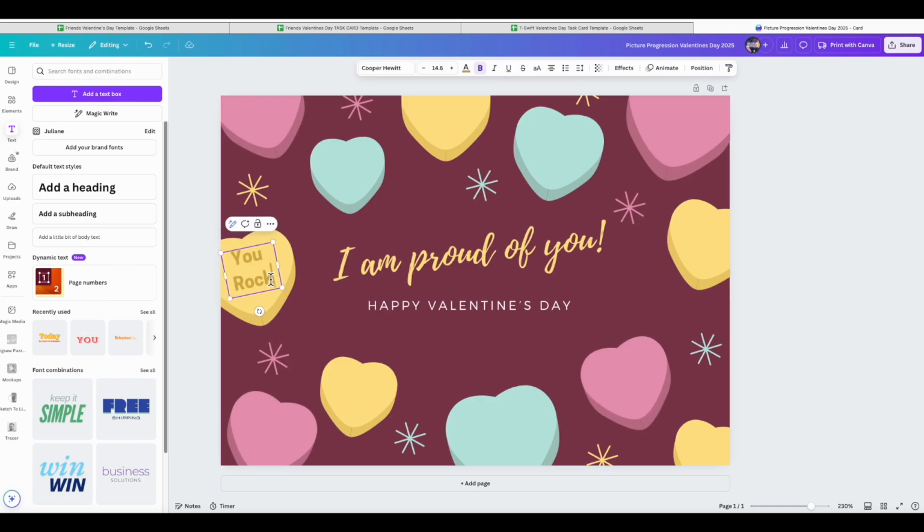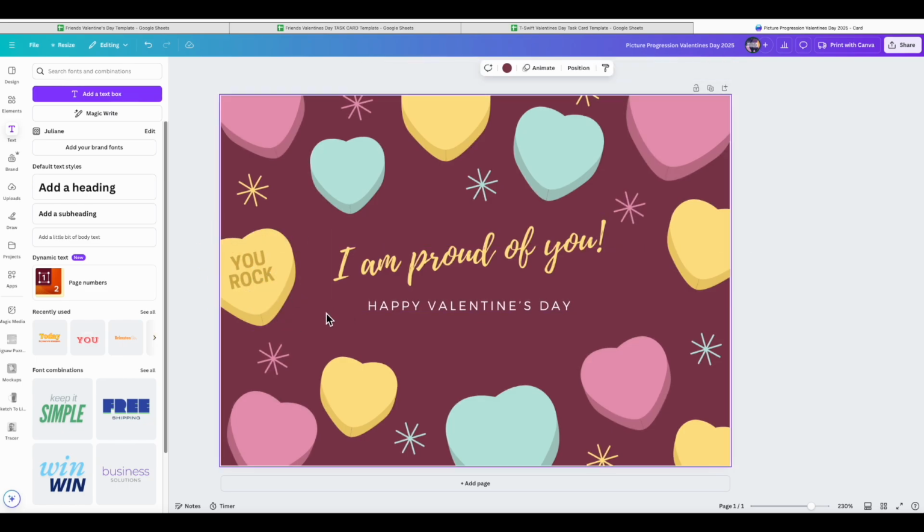I'm going to keep messing with the font until I get it how I like it. I'm going to switch how far apart the line spacing is. So I'm going to bring them closer together. I want to be happy that it looks like how it's supposed to. Maybe this needs to be all capitals. Maybe. Yeah, I like it all capitals better. All right, so personal preference, right? You rock.